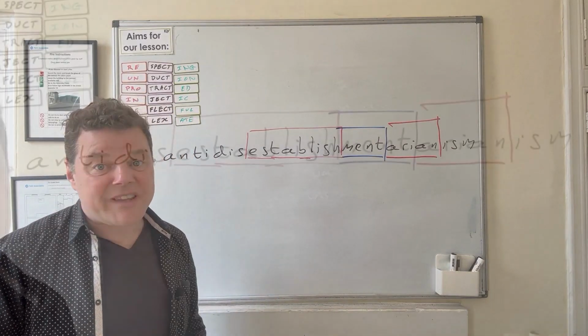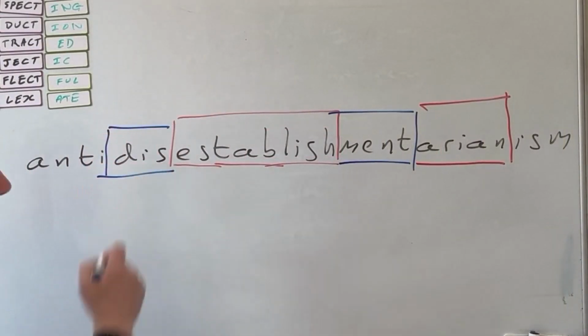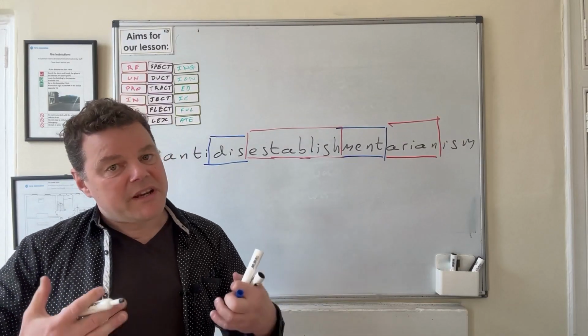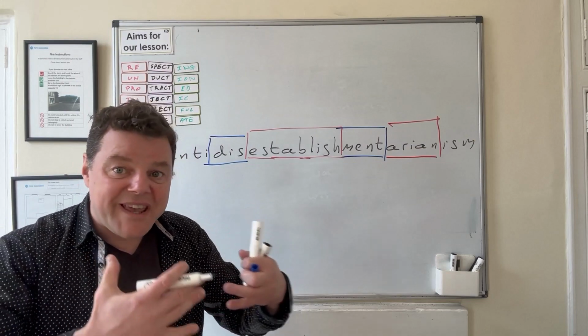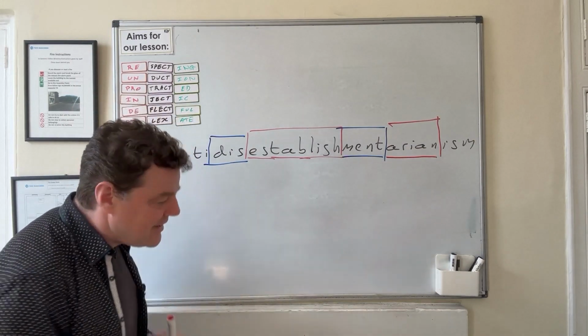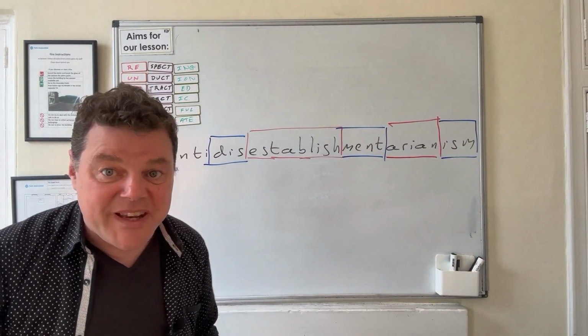But if you're in favour of tearing down the establishment, if you don't like the establishment, well, you might think of yourself as a dis-establishmentarian. And the general noun for wanting to tear down the establishment is disestablishmentarianism, where we get this suffix ism that shows something is a general noun.